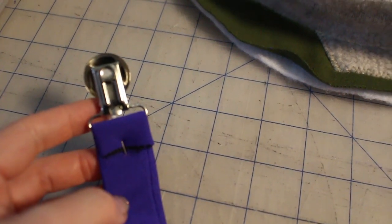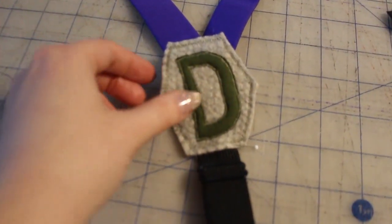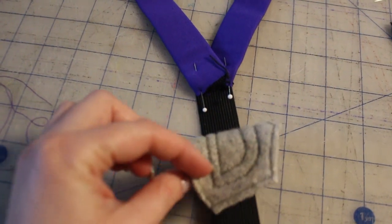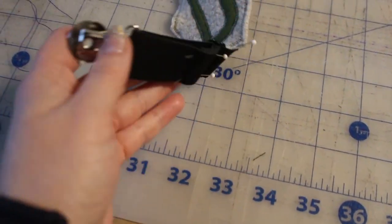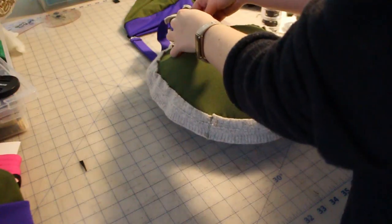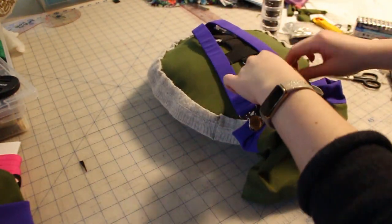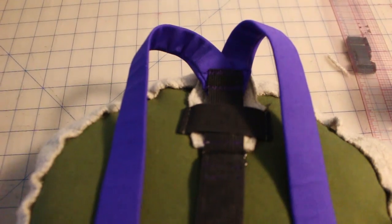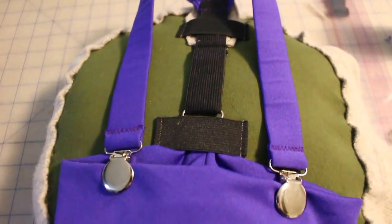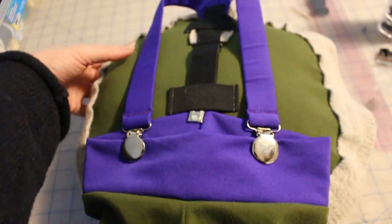We finished everything off by stitching the little emblem and clips to the end of those straps using a small zigzag. I attached the clips to the front of the pants, and the back strap feeds through the two black elastic loops on the back of the turtle shell, then attaches to the center back of the pants to keep everything in place. This is the finished product — it turned out really well. It's kind of like he's wearing a little backpack, and they can use it all again.